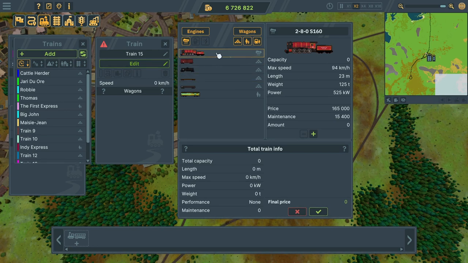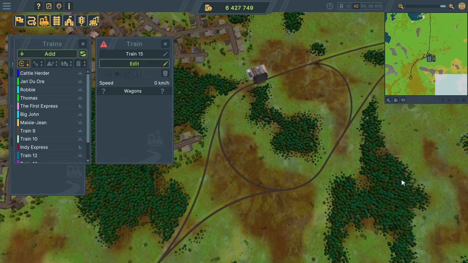Oh, it's not the big boy. Why did I think it was the big boy? Where's the. Ooh, I did. I'm sure I saw the big boy come in here at some point. Unless that was Era 3. It can't be Era 3, because that's diesels and electrics and stuff. Oh, have they changed? Is this one of the things with the update?